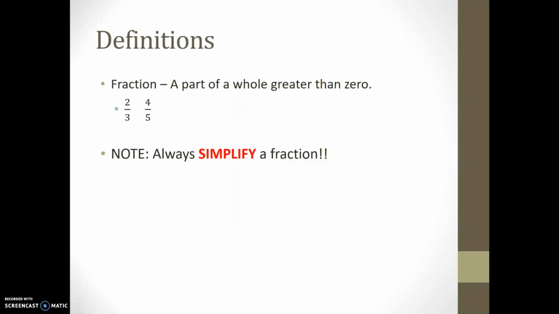Alright, just by way of reminder, a fraction is a part of a whole greater than 0. If we were looking at a number line where we have 0 over here and 1 over here, I would place 2/3 right about here, and 4/5 probably right about here. Go ahead and add in on your own 1/2 and 7/8 on your paper. You should have put 1/2 right about here and 7/8 right about here.